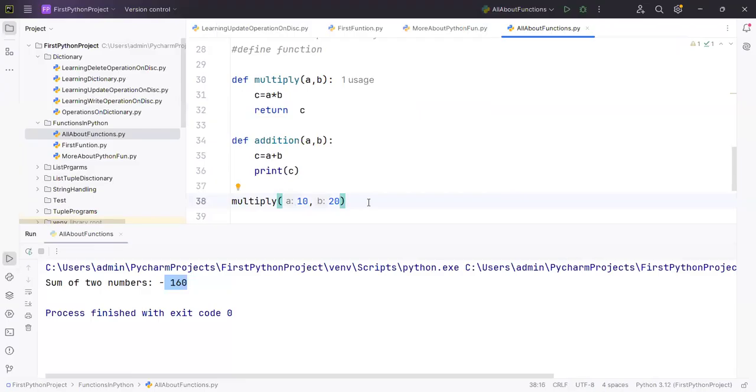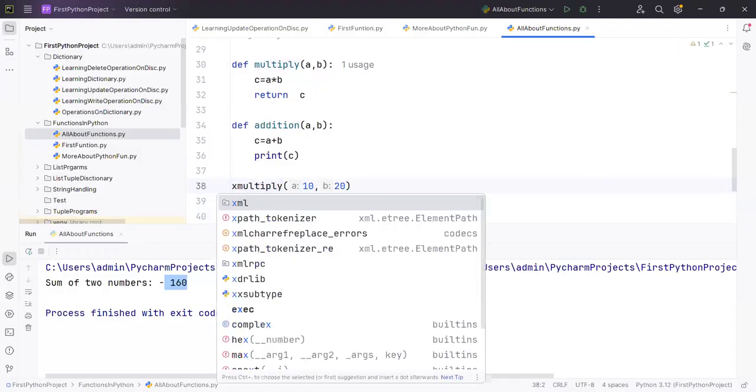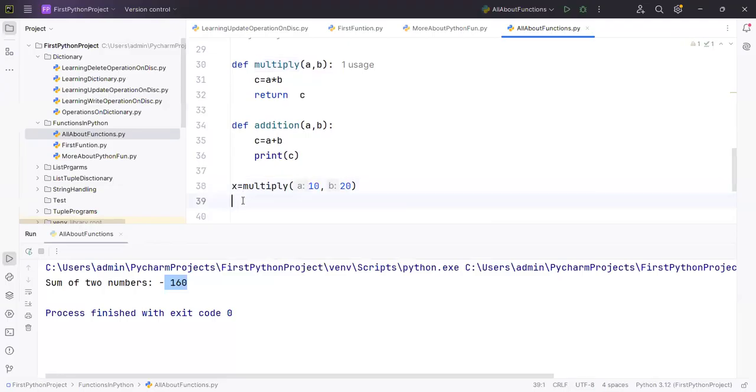After that, you will have to print this value as well. So how can we print? We can take this value in any variable, let's say x, and now print this value.